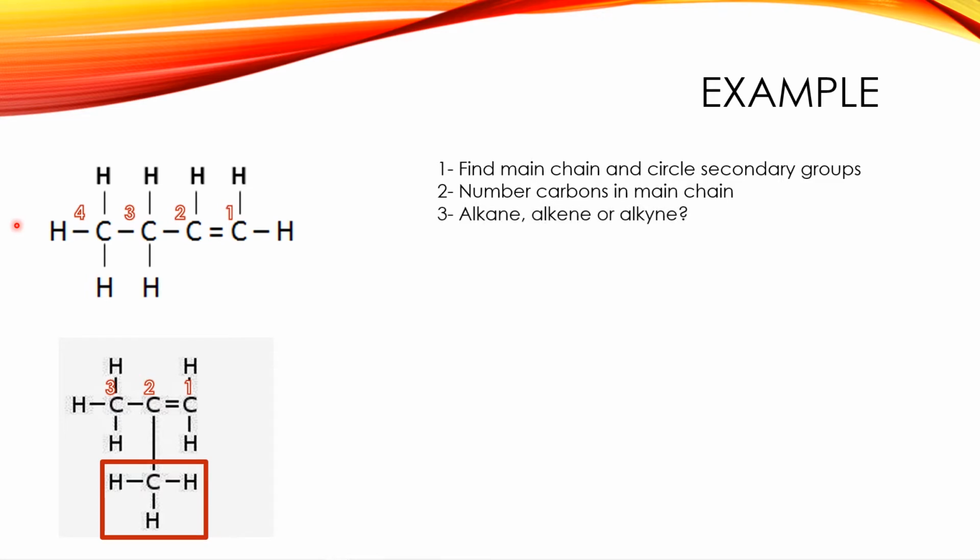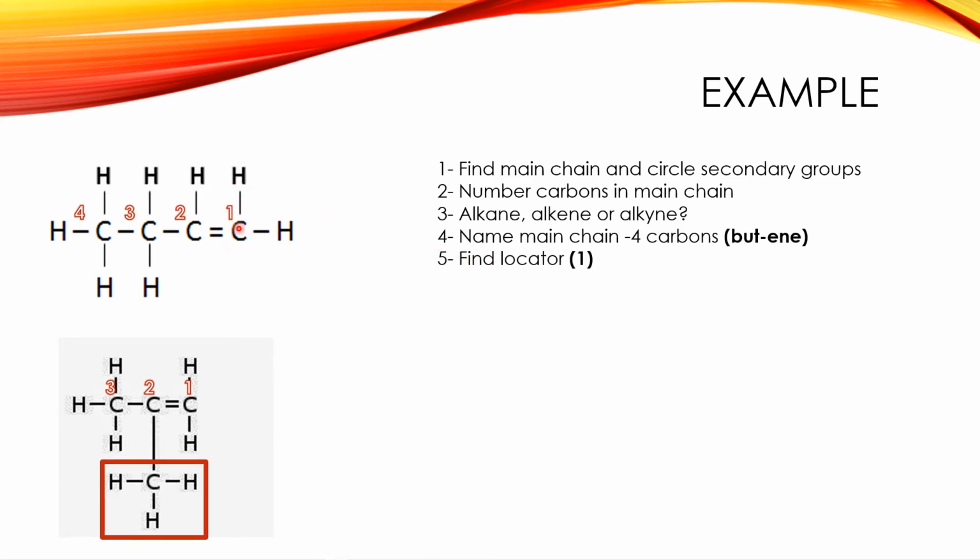Again, fairly simple. Now, this is an added step. We are now working out, is it an alkane, an alkene, or an alkyne? So is it all single bonds? Does it have a double or a triple bond? In this case, it has the double bond. That's between 1 and 2. So it is a butene. And we've named the 4 carbons, which is the but part. And then find the locator.